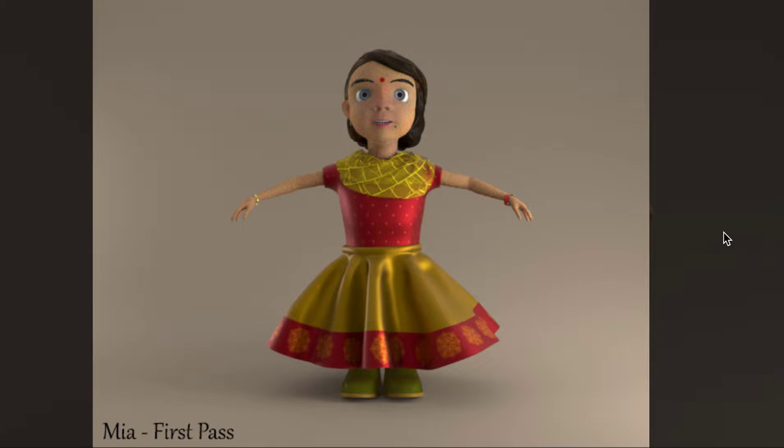Just looking at your notes, I see you said you're struggling with the subsurface scattering for the skin as well as the hair, and you'd like some feedback. It's hard to tell about the subsurface scattering maps for the skin without actually seeing the separate maps. But I totally get what you're saying by seeing your first pass here. I definitely can tell that it is missing that kind of warmth underneath, like the feeling that it is skin. It's such a tricky thing, so I totally get it.